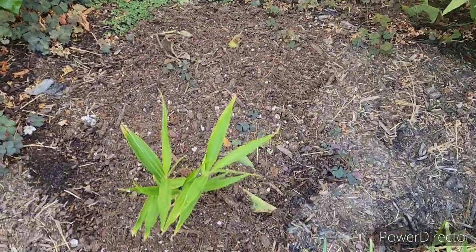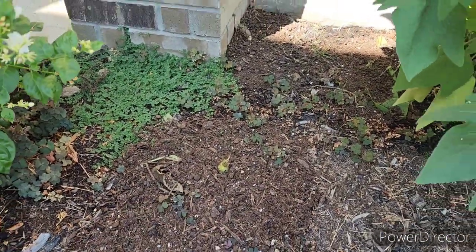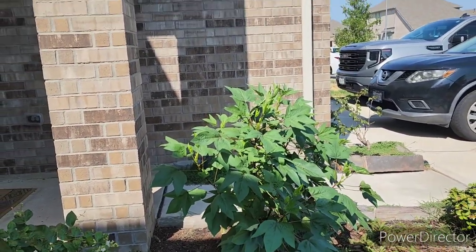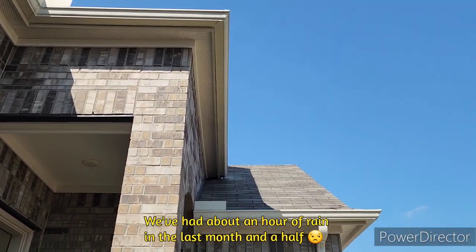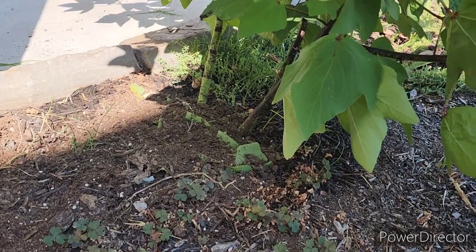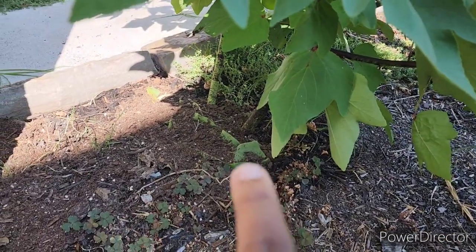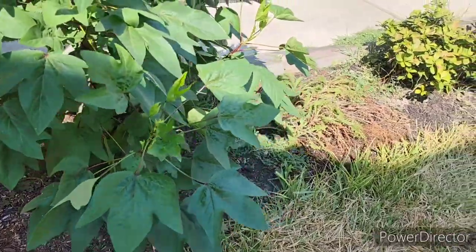I did the same thing for the ginger. If you look close there is comfrey up under here and then I just put some more soil there. These hibiscus really got knocked over slightly — they're slightly slanted more. I don't think I really considered the rainfall when I planted them there. I think it fell kind of hard on them right down here where the roots are. I put some comfrey down there and some more soil so that it wouldn't just be eroding the soil right there where the roots are coming out.